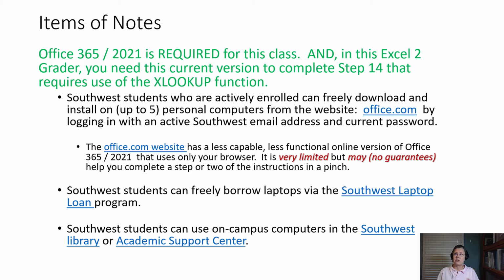I could ask you, for example, what's the difference between going to a website and using an app on your phone? And you may say, oh, the app has special features. I can do more with the app. Yes, because it's installed on your phone, isn't it? With that same model, Excel, when it's installed on your computer, has great, powerful functionality. The web-based version is not going to be as powerful. But with that said, if there's just a step or two that you need to complete, consider opening that document in the website, completing that one step, and then saving it back and continuing on. Okay, so that's just an option.